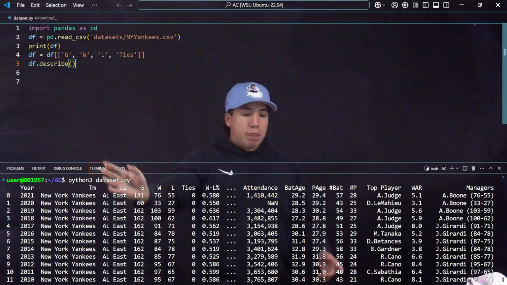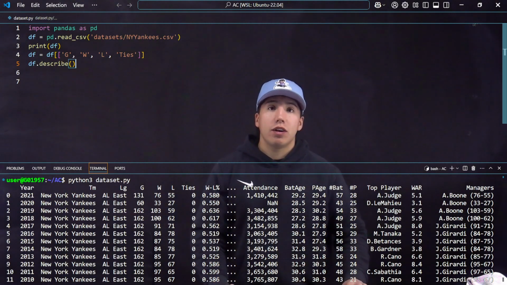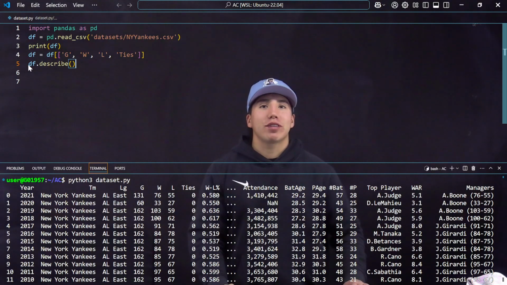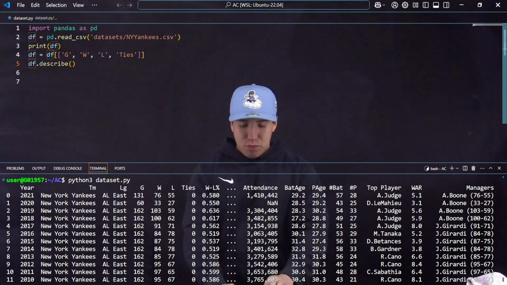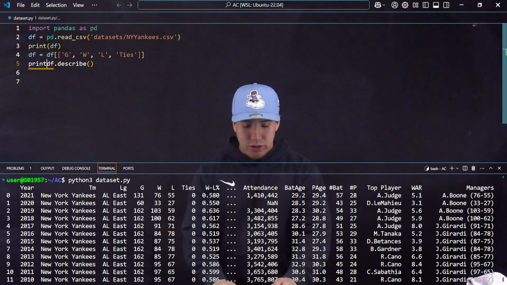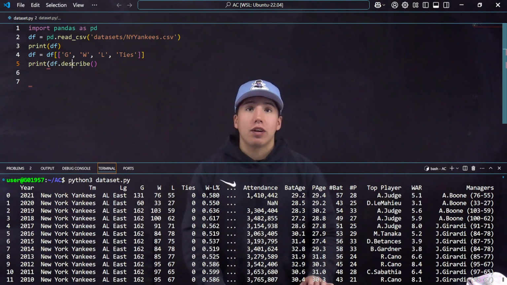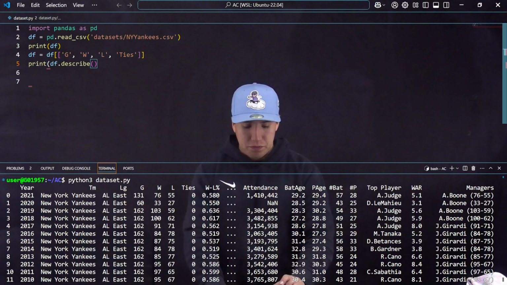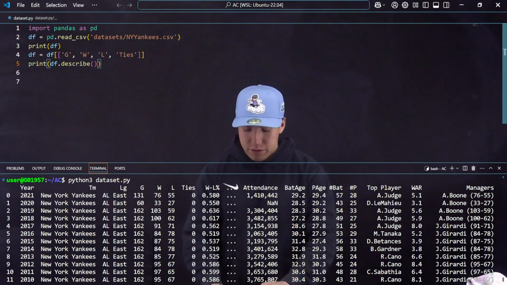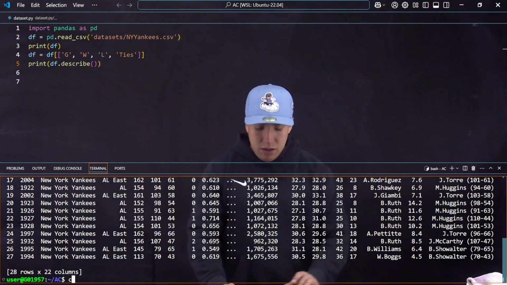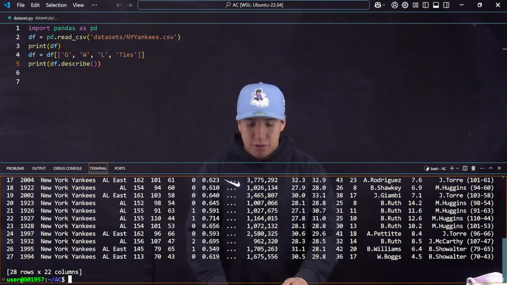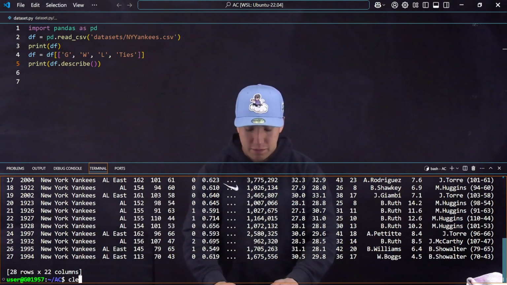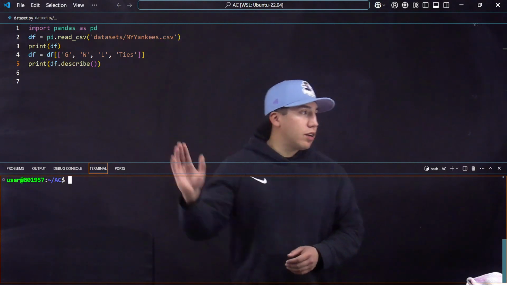After I run this line of code, as you see, nothing will really happen because I forgot I have to put it in a print statement so it can actually be output onto our terminal. So let me save this here. Clear this. Okay, now that's cleared.